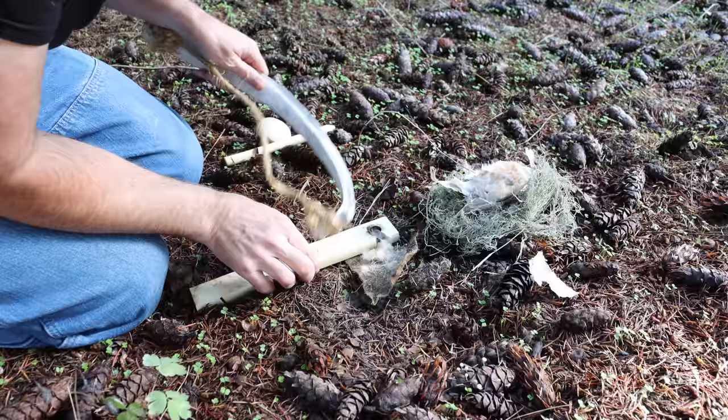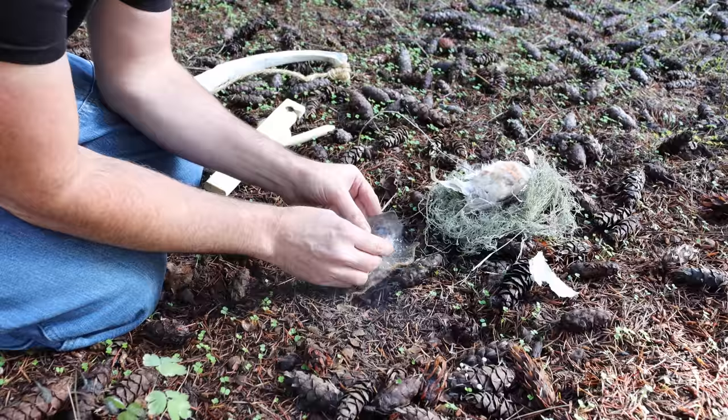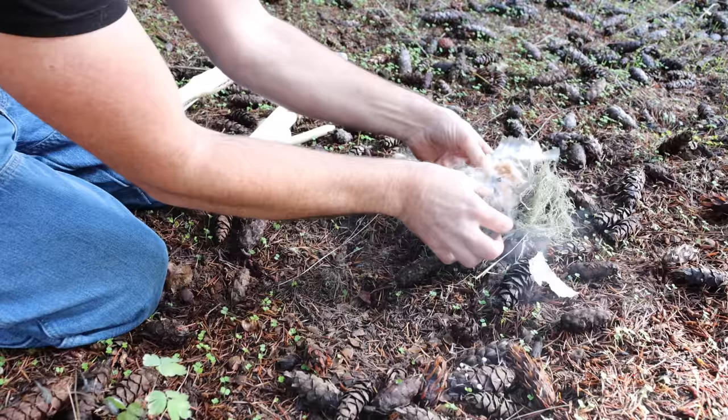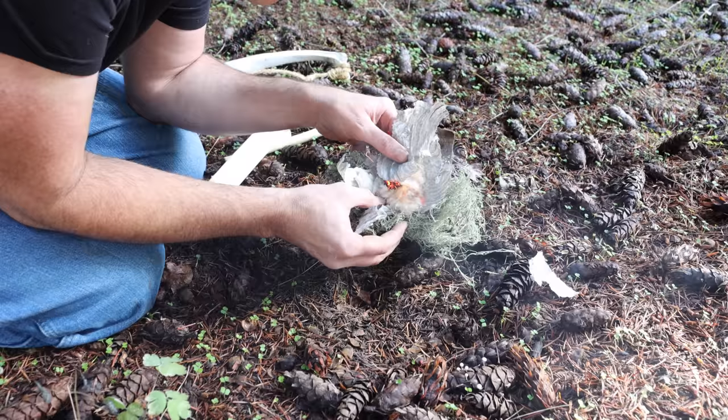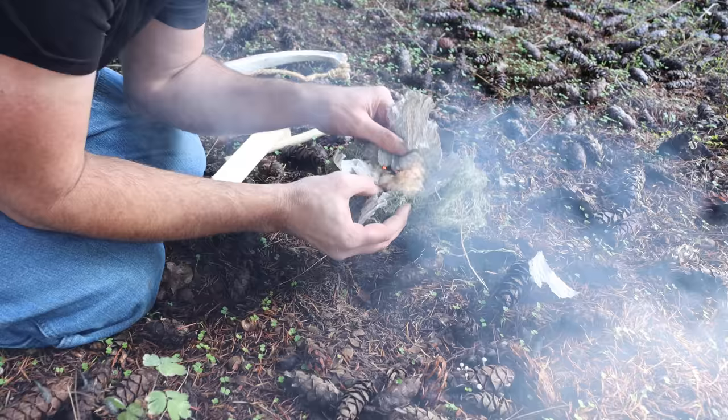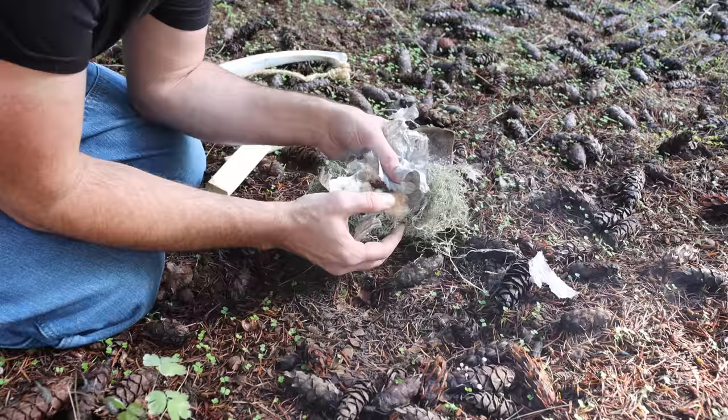We don't have to panic. It's glowing nice. So we'll just place that right in our tinder bundle, and lightly blow oxygen. Now this is gonna smoke quite a bit. What I like to do at this point, once I'm secure in the ember, is I kind of wrap it up loosely, turn it upside down, and blow from the bottom.